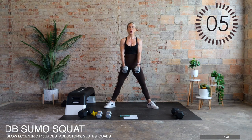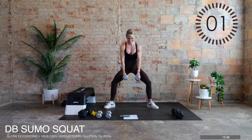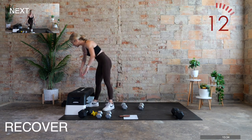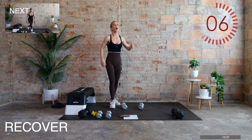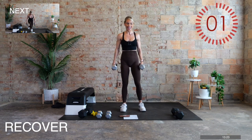Last rep. And recover. Nice. We repeat that. Final round up next. Curtsy lunge, left side, normal tempo.